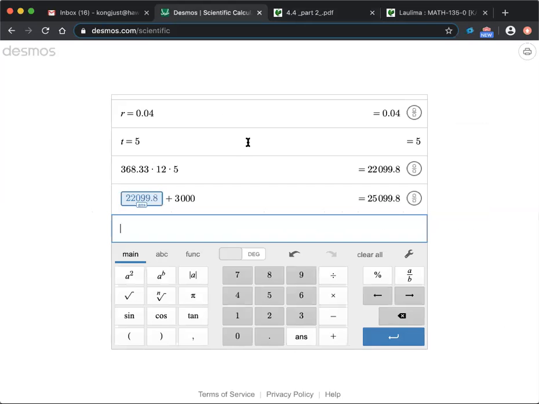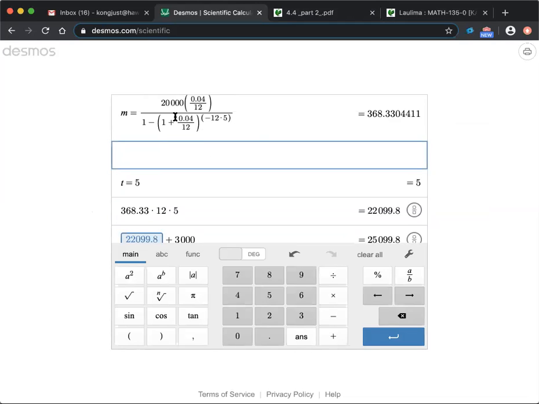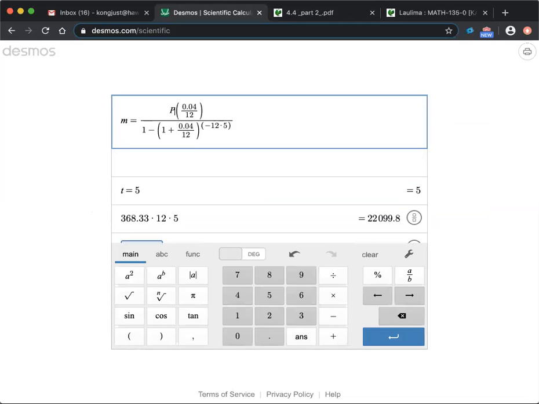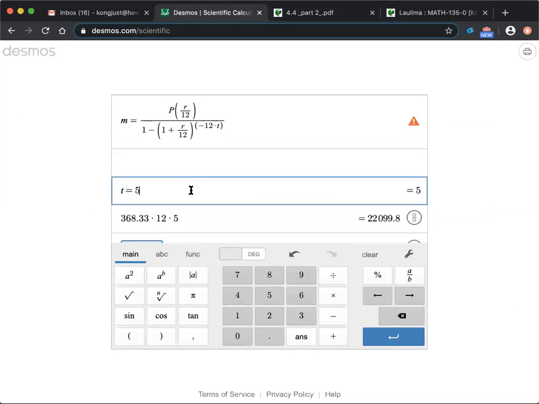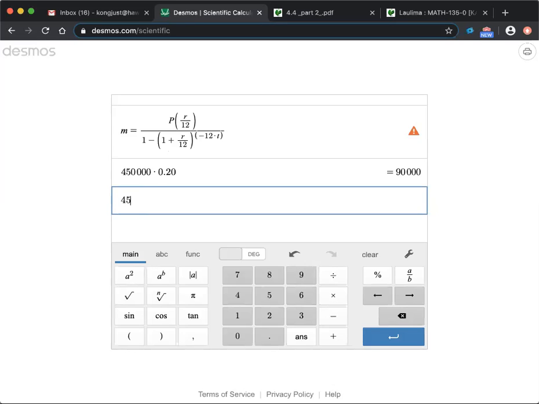So we're using the same formula, right? But okay, let's just backtrack a little bit. Let me just come back to the general formula, and let's start filling in what we know. So the house cost was $450,000 this time. But he's paying 20% down, so you need to take 20% first. So times 0.20 is 20%. And then you're going to subtract that up front.